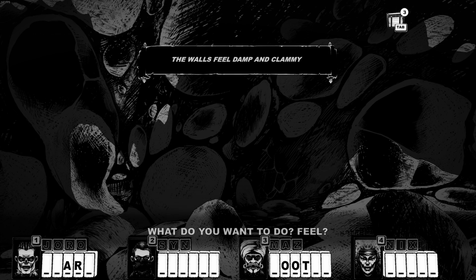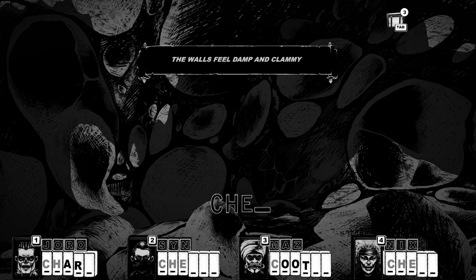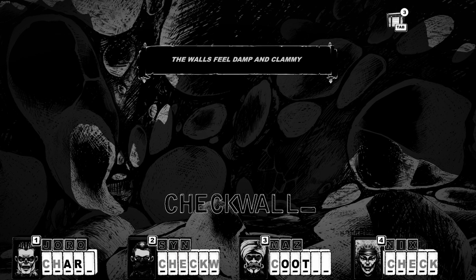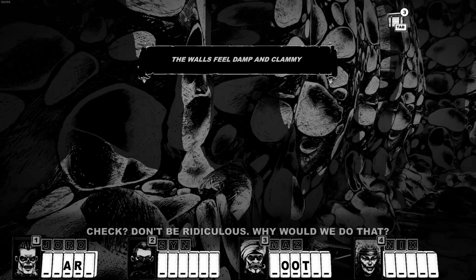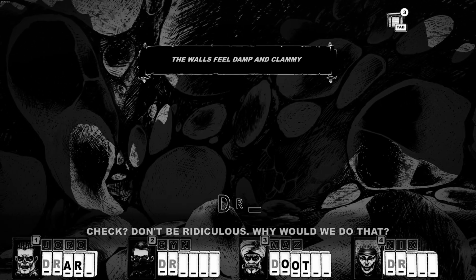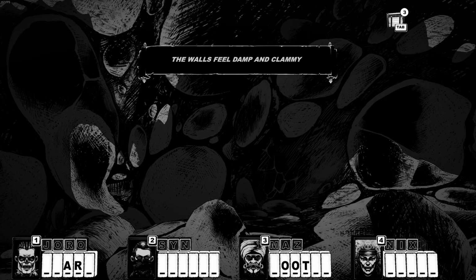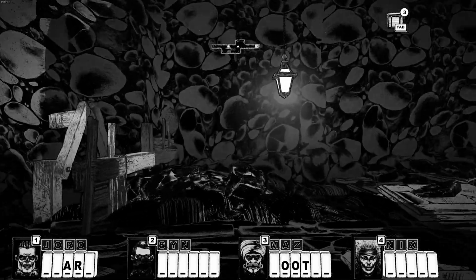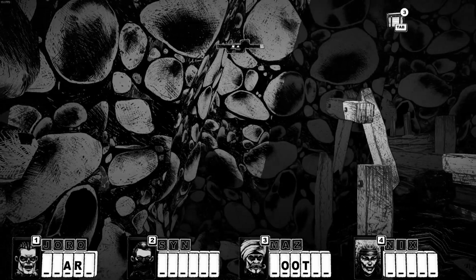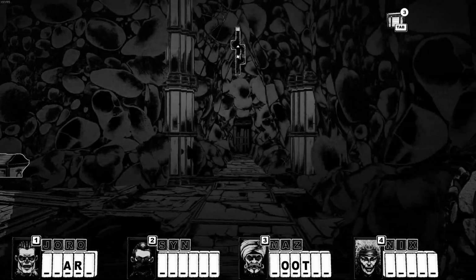What do you want to do? Feel. Check. Don't be ridiculous. Why would we... What did you say? Dry? The walls feel damp and clammy. I feel like that's got to mean something, right? Can't go that way. Alright, so we'll head towards the door.